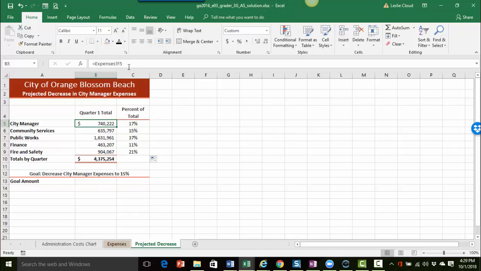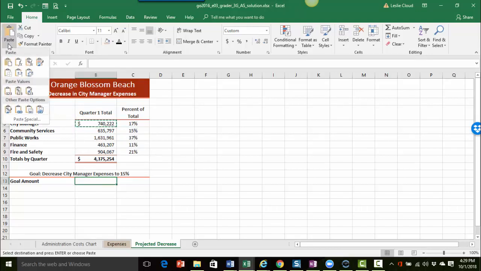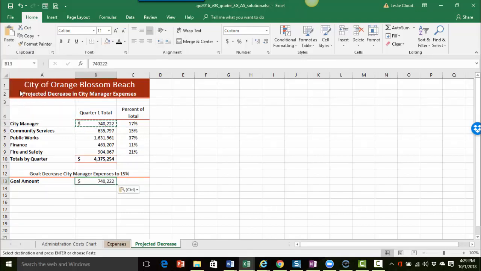Notice that I'm getting this information from my expenses sheet, but in this case I don't want to copy the formula. I just want to copy just this number and the formatting. So I'll click on copy, and then I'm coming down to cell B13, and in the paste area I want to choose this values and number formatting. So I'll go ahead and click on that, and then notice that B13 is our active cell right now, and if I look up in the formula bar, I just copied just the number. I didn't copy the formula that was existing here. I'm just pulling down the number.